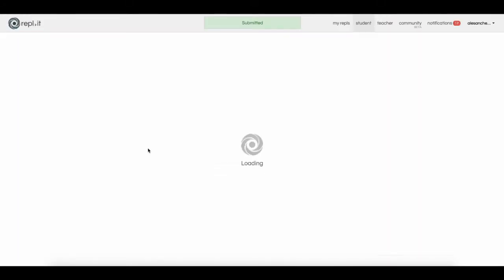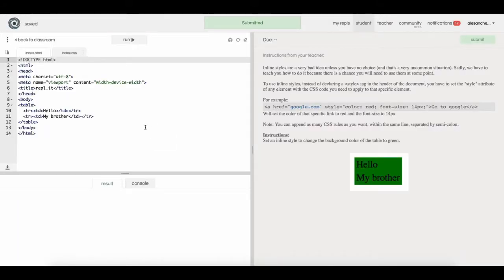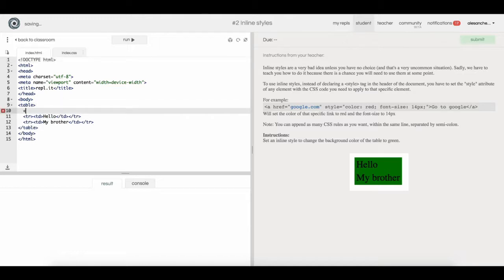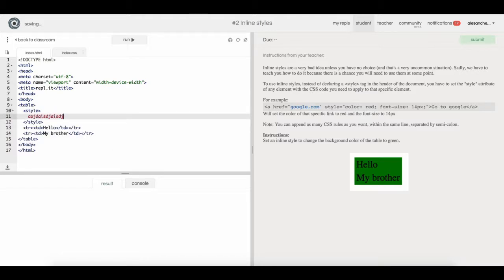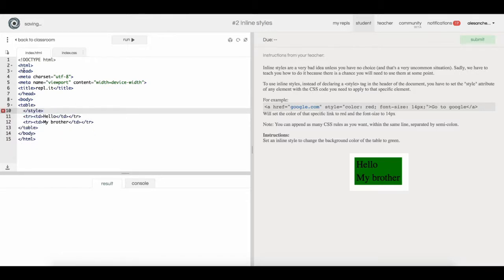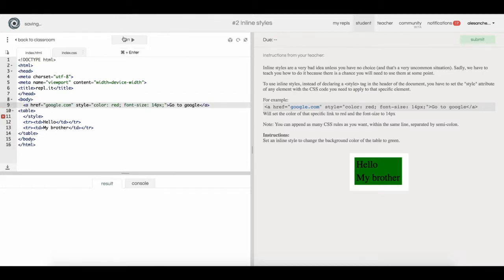The next one says inline styles. So this is the third type of styles we can have. The first that we did was the style tag like this, style, and then we add some CSS here. The second one was the separate style sheet like this one. And now the third one is to have a style property in any tag that we want. So let's copy this and show you outside the table, because if not, it's not going to show. And let me paste it.